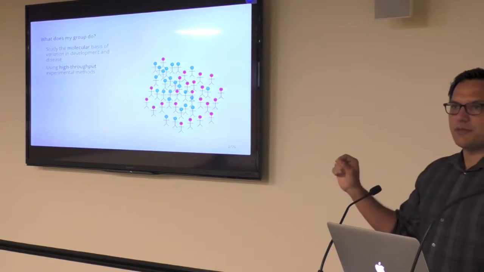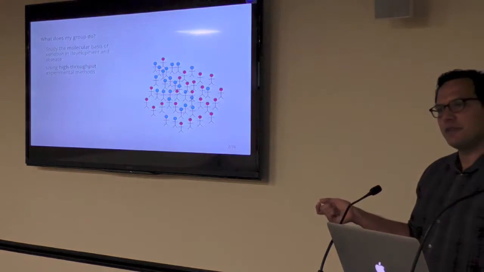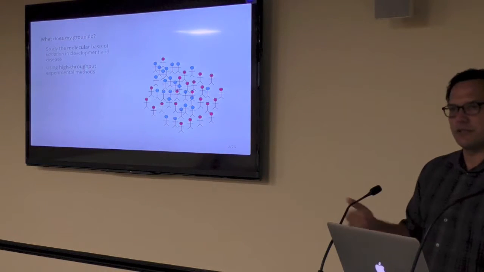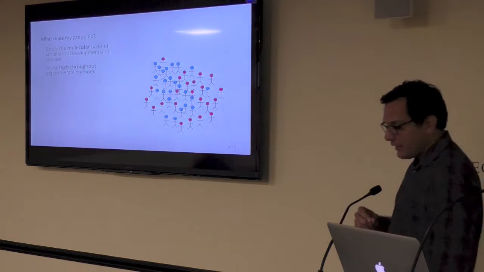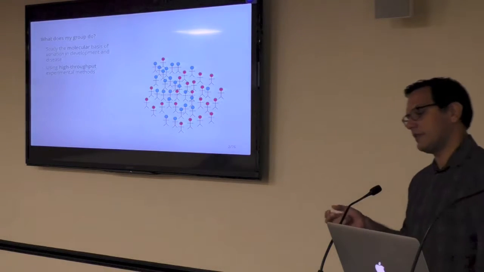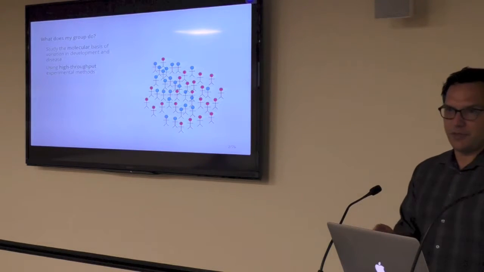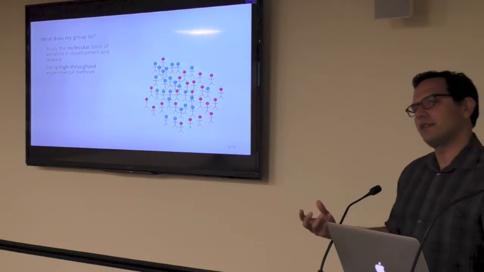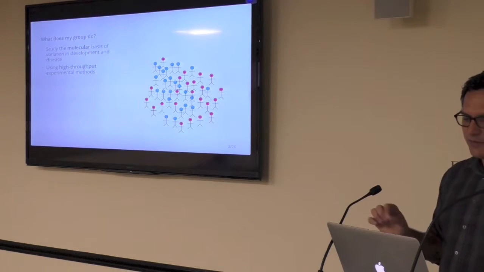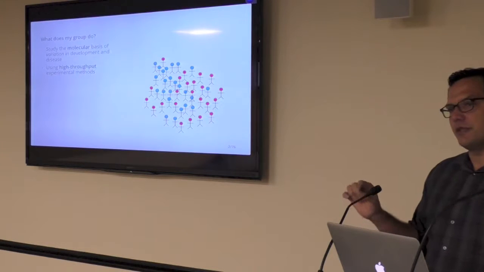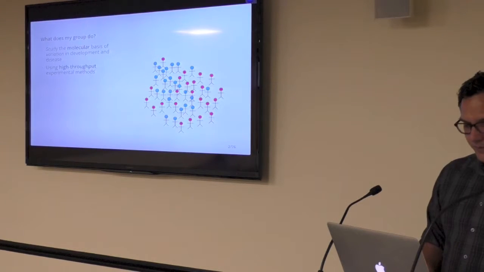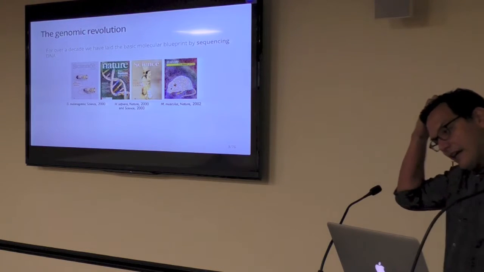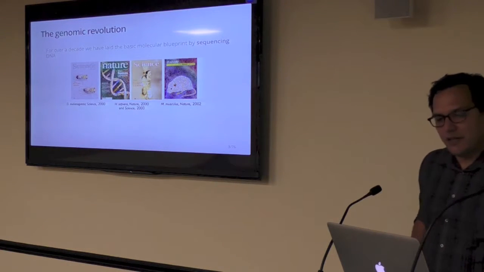It could also be high throughput in the sense of the number of samples that we're seeing. We have the ability now to measure a lot more across different populations. And also in the variety of measurements that we make for a given sample. It could be multiple tissues, multiple different tissue types, normal tissue versus cancer tissues, and increasingly even single cell measurements for each sample. So you've heard of this genomic revolution, I assume, a number of times.